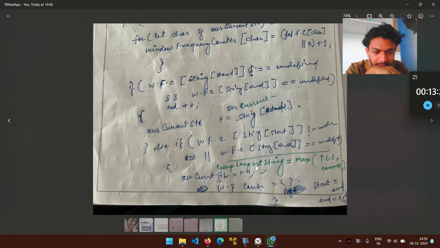So what it basically does, first of all, it tries to save the value. The temporary string is going to use a max function to assign a value to itself, if the temporary string is bigger. In the first case it is not, minus infinity cannot be bigger. After that, our current string is set to an empty string, and our frequency counter object is also reset. Okay, we're going to start to end. What is this happening?